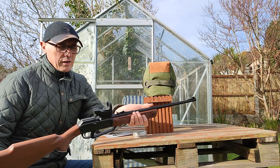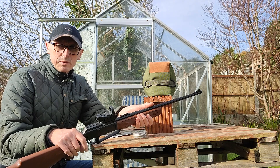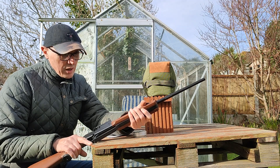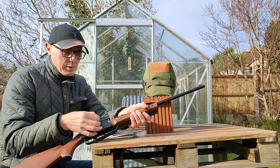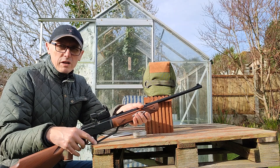I've got myself a little red dot sight. You can find it on Amazon and eBay, it's about 20-something pounds. Mixed reviews — some people say they lose their zero, but I think those people probably don't know about the lock nut on it, which you're supposed to loosen, then adjust it, and then tighten up again afterwards. And I've found this to be really, really accurate.